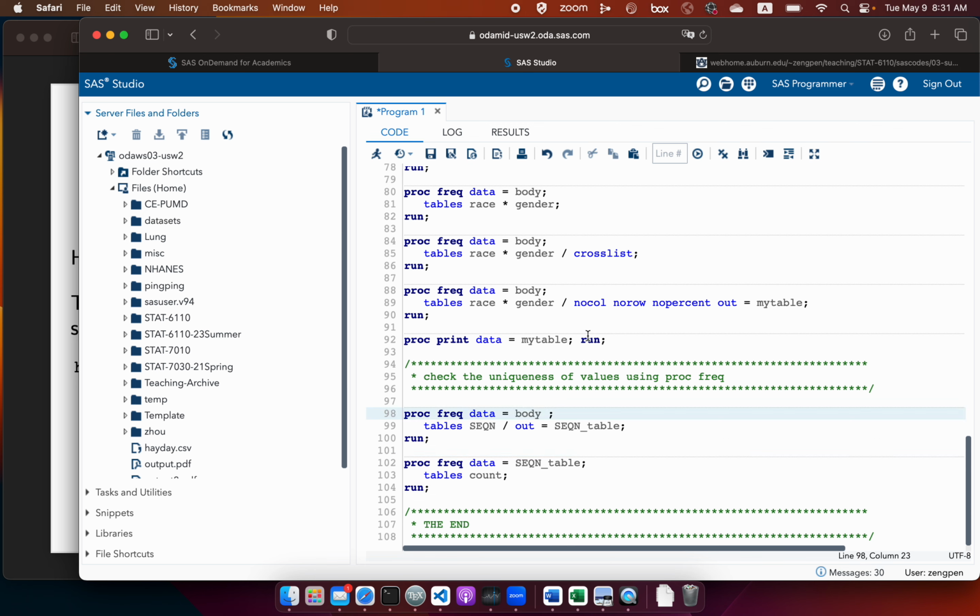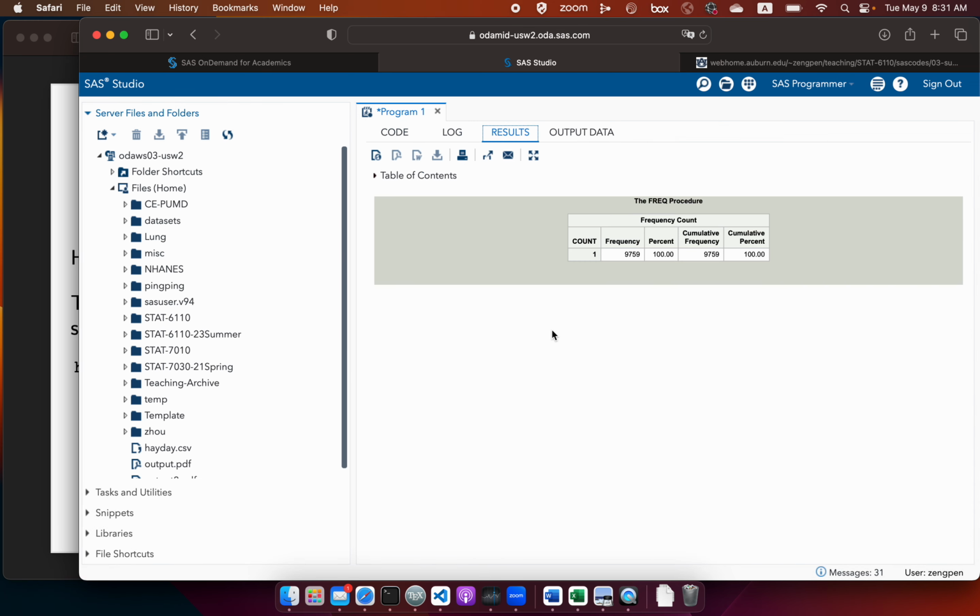And I want no print because, as I showed, the table is too large, and I do not want SAS to display it, to save time. So I use option no print and do not show that table. I directly show the frequency of the frequency.